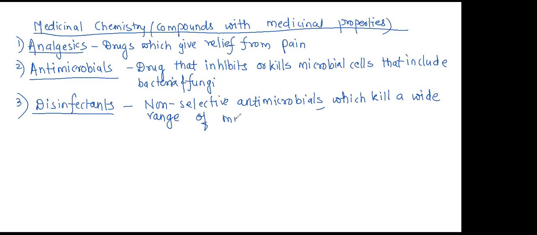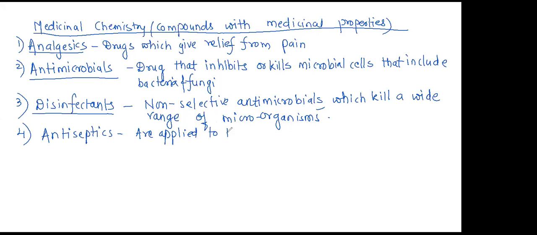Disinfectant, you must know the disinfectant we use at home. Dettol is a disinfectant. The best example of a disinfectant is Dettol. Then there is an antiseptic. Savlon. We use Framycin and so on, sulfa drugs. So what is the difference between disinfectant and antibiotic? I'll explain later on. Just write down.